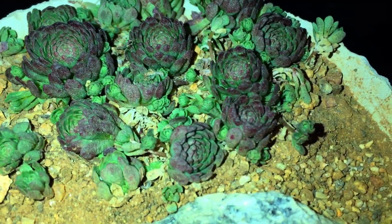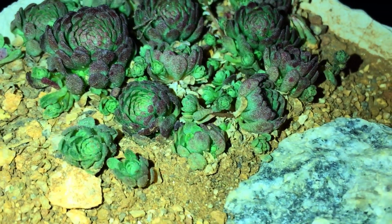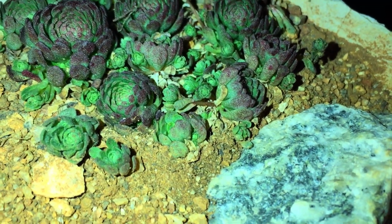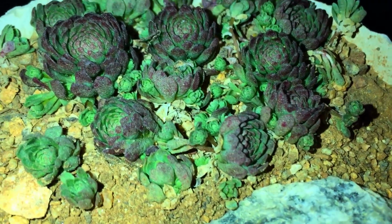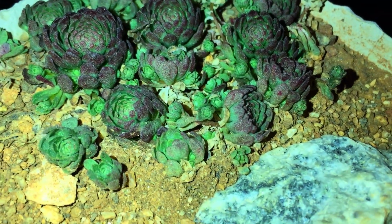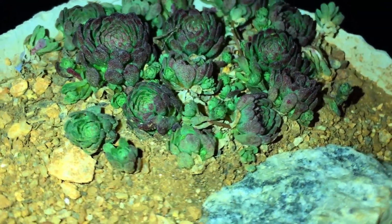They also have this slight shimmer on the leaves. I don't know if it is visible, but I can look through it and I can see that they have this beautiful red shimmer. Maybe it is catching up on the camera, I'm not very sure, but they have this beautiful shimmer on the leaves as well. Looks absolutely stunning.